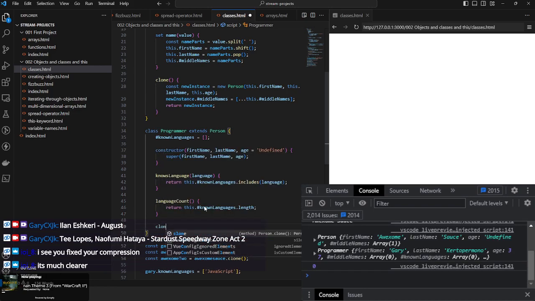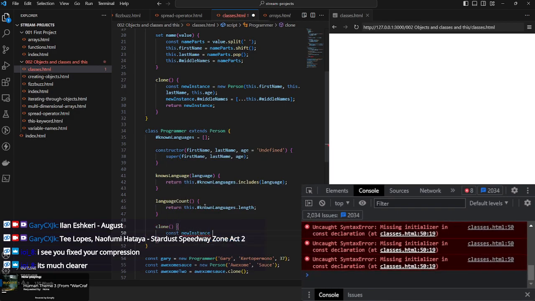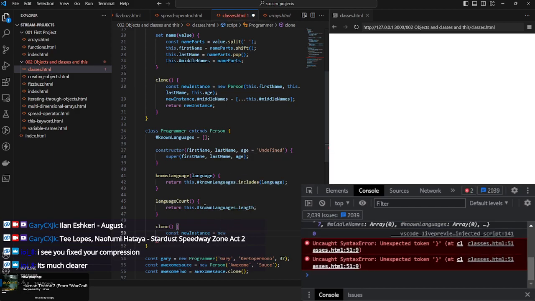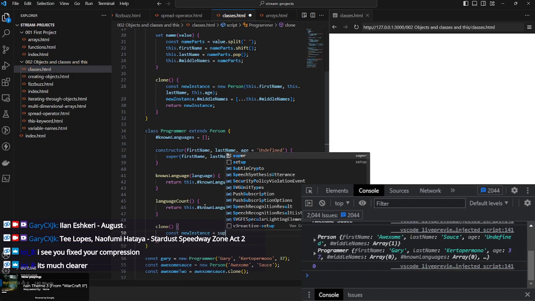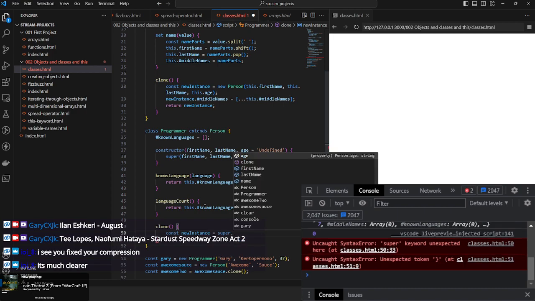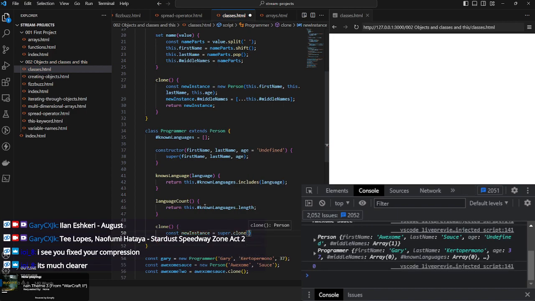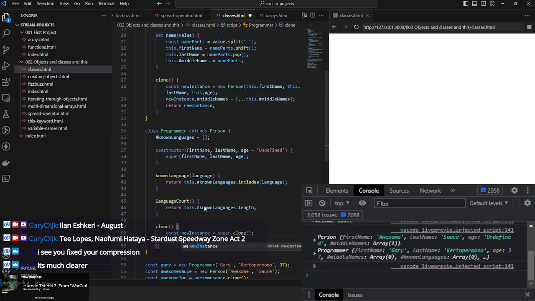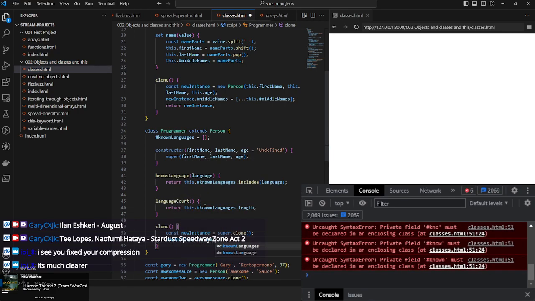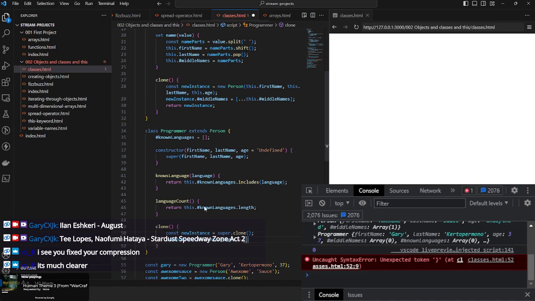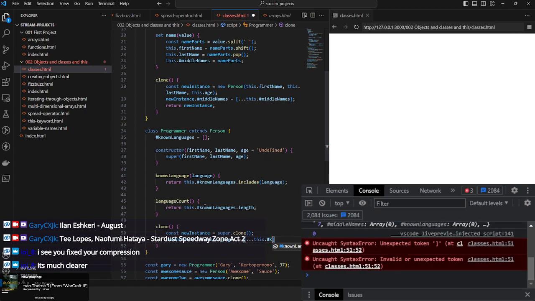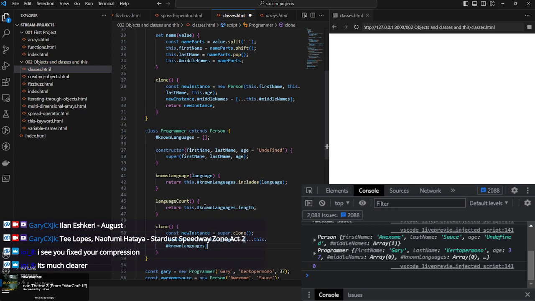So if we want to clone Gary, what we can do is const newInstance and then do new Programmer. What we can also do is new super.clone, and then do newInstance.knownLanguages is this.knownLanguages.